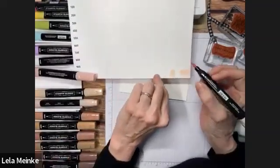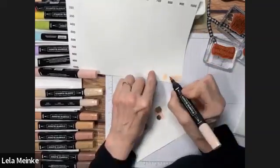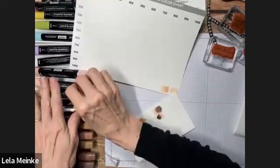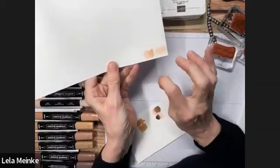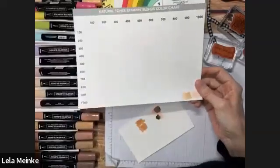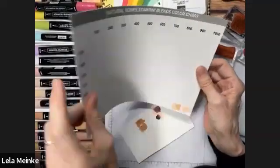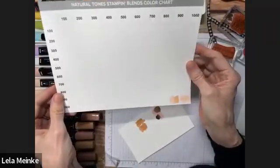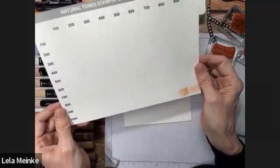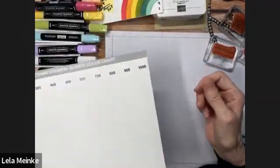And then this is just a reference for me to know what they look like if I were to pair those together, if I want to blend them together. So you're going to get these reference photos. I just got a new photo printer, so I'm very excited. I went to the printer and printed this on our basic white thick cardstock. I also printed out a color chart for you, and I'll be giving more information as we go through this. But this would be a great first step, to fill out this chart and just start to play with them a little bit.